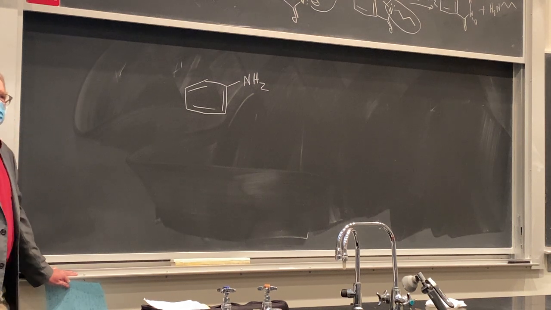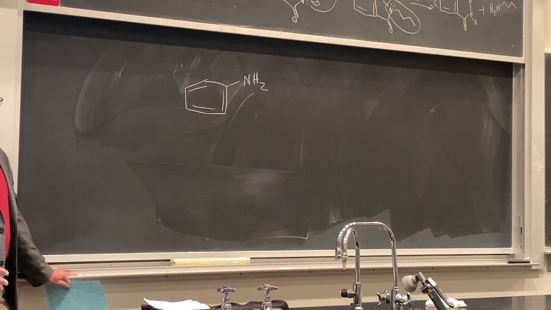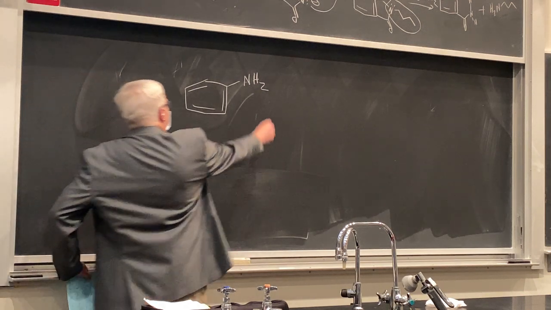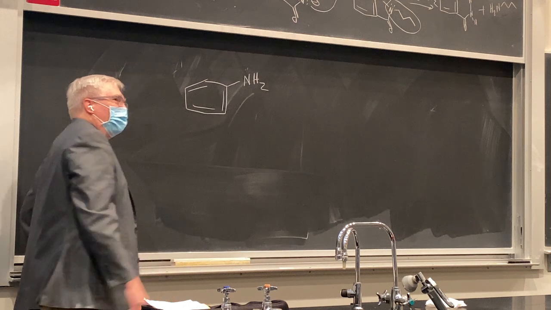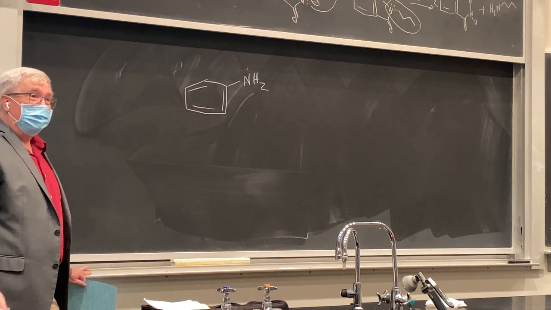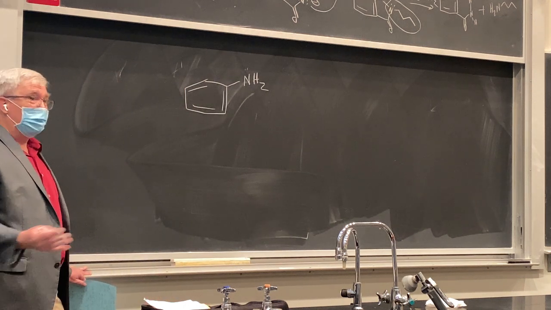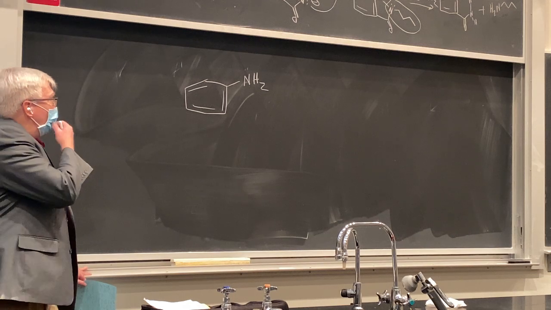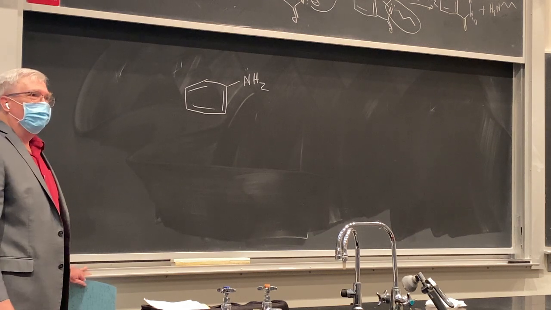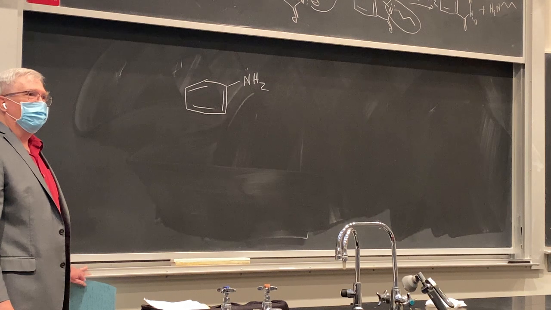Aniline, could we do Friedel-Crafts with aniline? What happened with Friedel-Crafts? Remember, that's with the aluminum Lewis acid, trying to alkylate or acylate. What did aniline do? The lone pair was basic enough to interact with the strong Lewis acid, the aluminum, and shut down Friedel-Crafts. We couldn't do Friedel-Crafts. What about nitration under acidic conditions?